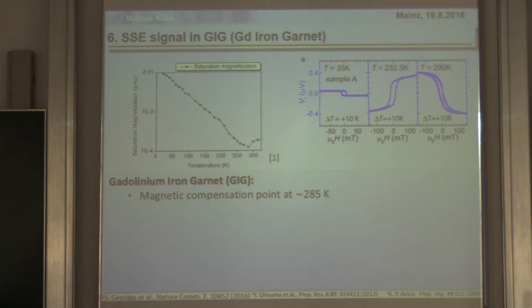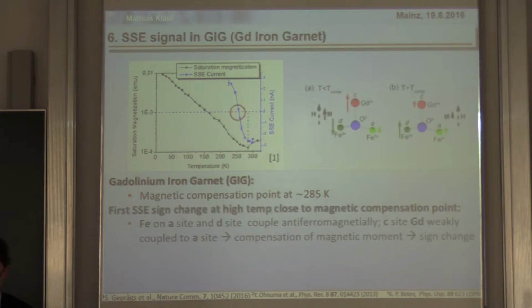And now we measured the Seebeck effect, and we saw that, oh, this looks very complex. You see, at high temperature, we get a similar signal to YIG. At intermediate temperatures, we get the opposite sign. And at even lower temperatures, we again get the opposite sign. So this is very, very difficult. Initially, we thought it's all wrong, and maybe there's a problem with our sample. And so the question is why? Why do we see that?